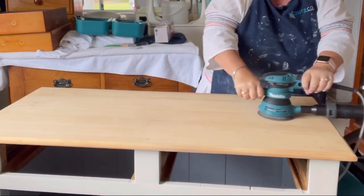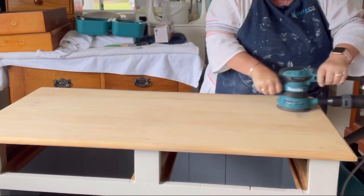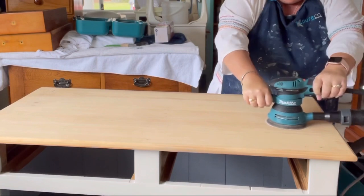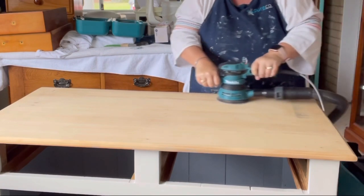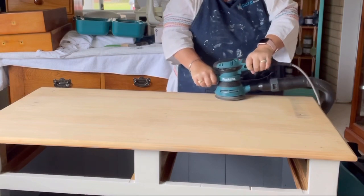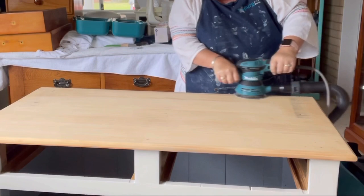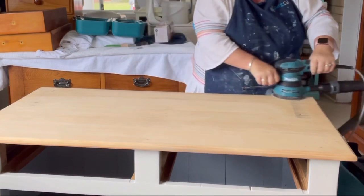But I decided to just get back in there and try and get them off with the sander. I also decided that I'd try and disguise them as best as I could. Not too much. I came to the conclusion that it would look lovely with all that history on it, but I did want it to look like a nice, smooth top. So I hid it with a bit of stain, but we'll show you that next.